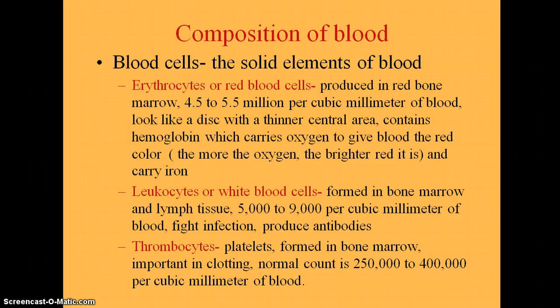They don't live as long as the red blood cells do. Red blood cells can live up to 120 days before the liver and the spleen break them down. White blood cells only live about 3 to 9 days, so you need to keep reproducing those. And they can pass through the capillary walls and enter the body tissue to help fight infection.